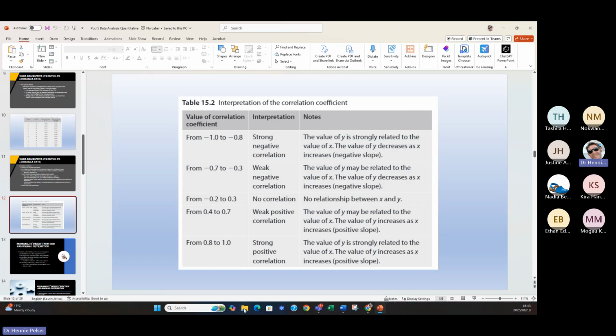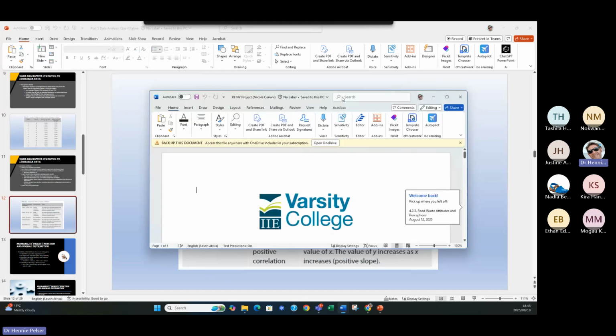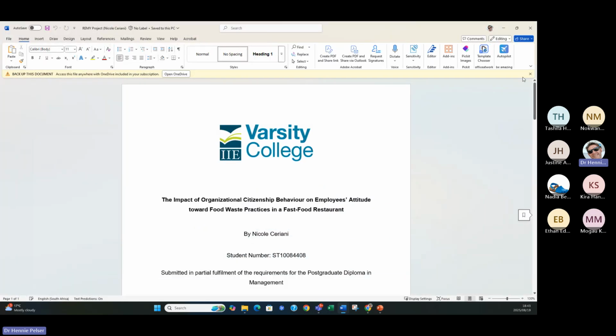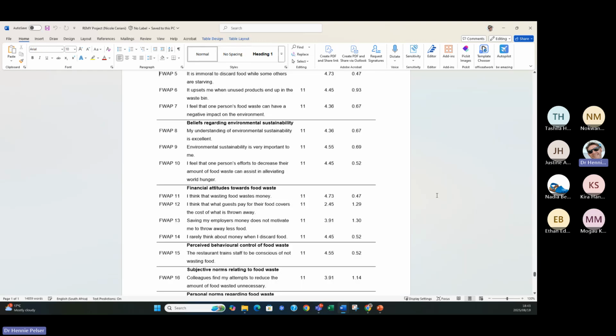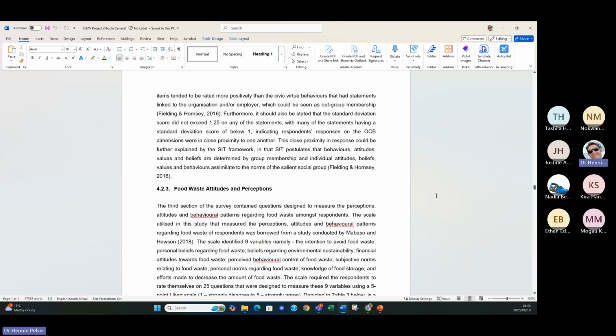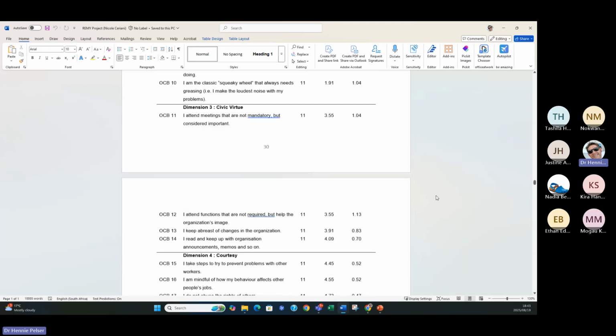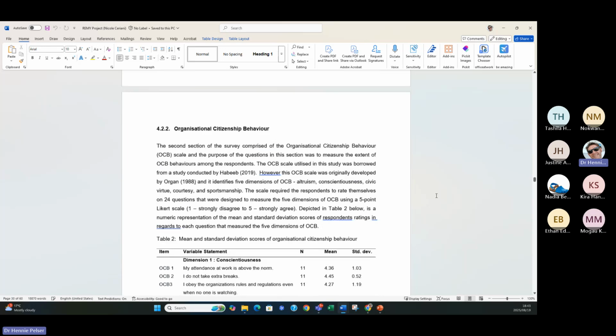The other one that is there in terms of this is now, remember, Nicole is a different kettle of fish. She did a postgraduate diploma and she did the year-long research. But this is one of the best examples of interpreting stats. Okay. And this was from somebody who had never done quantitative research.